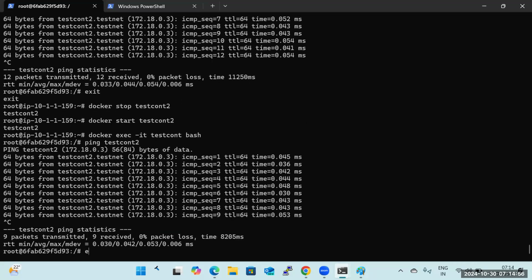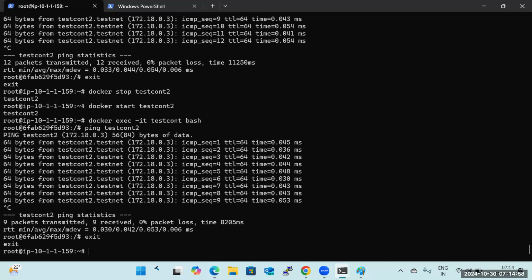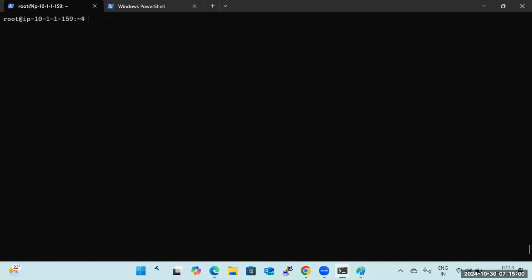To make you understand better, I will exit test container 1. Now what I will do here is docker stop test container 2. When I stop it, the IP address will be released. 172.18.0.3 will be released. That is the IP address of test container 2, right? Correct.